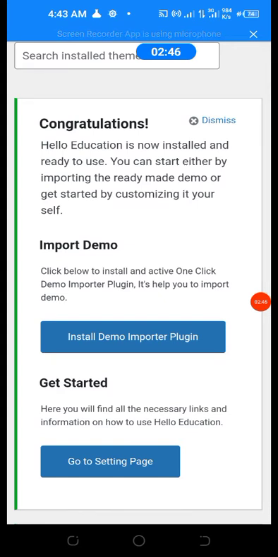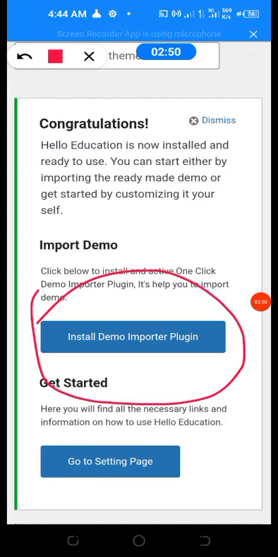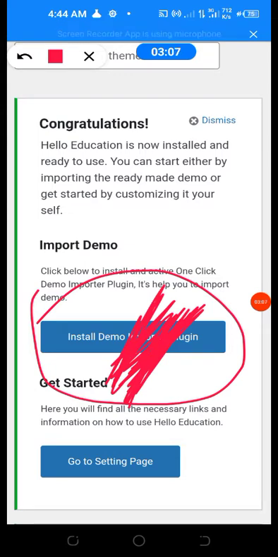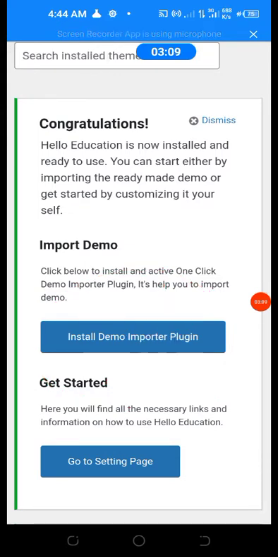We are still going to come back to this issue of importing demo, but we are not going to talk about it now because you may not install this theme, and if you don't install this theme, you may likely not see this kind of message in your own theme when you install it. So that is why we are not going to install it now.